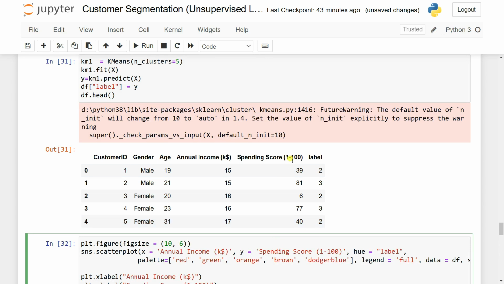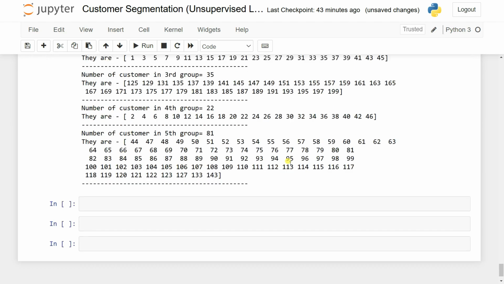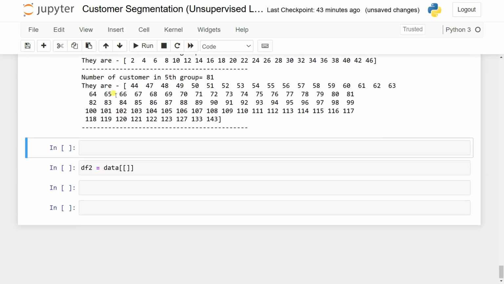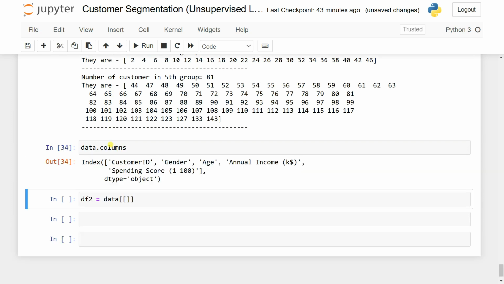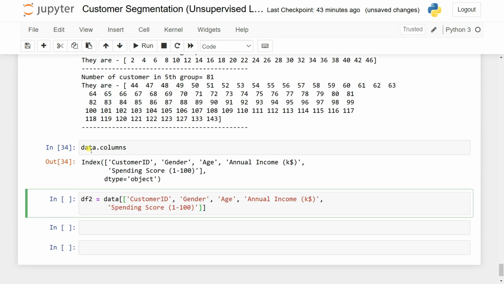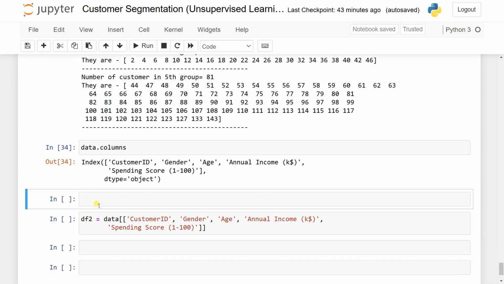Now, what if I have the 3D data? I mean, if I have 3 columns. So let's take it, let's say df2. So let's say data, and from the data, we're simply going to take all of the columns. So it's better you simply take one cell, and then you can simply go, let's say, data dot columns. So let's say columns. So we have those columns. You can copy this out, and you can also pass it to here. So this part is nothing but for the 3D. Okay, clustering on the basis of 3D data. Let's say clustering on the basis of 3D data. Okay, you can use it for the ND data as well.